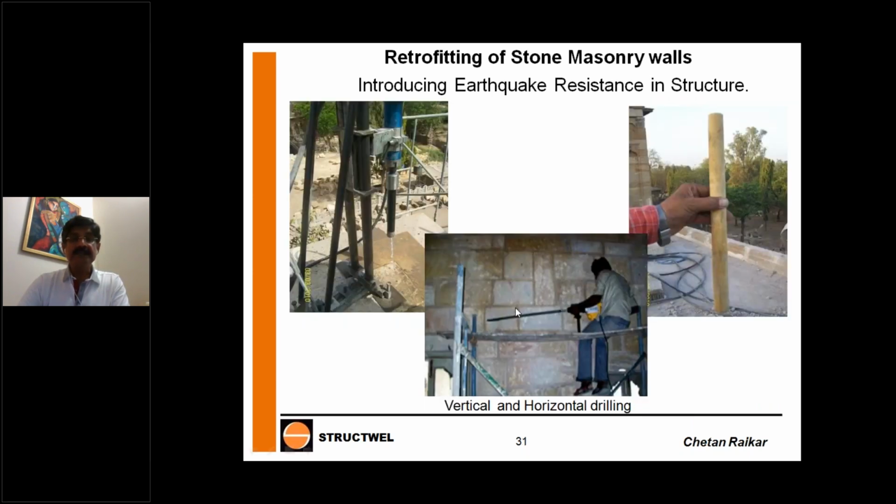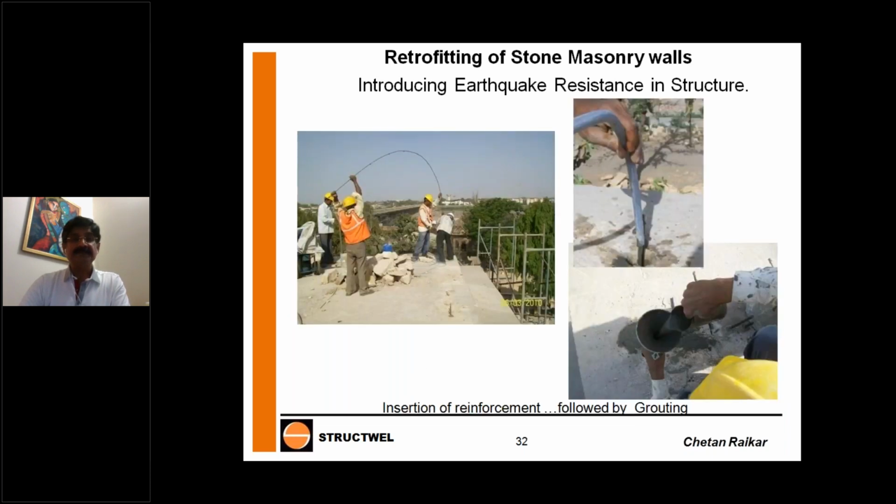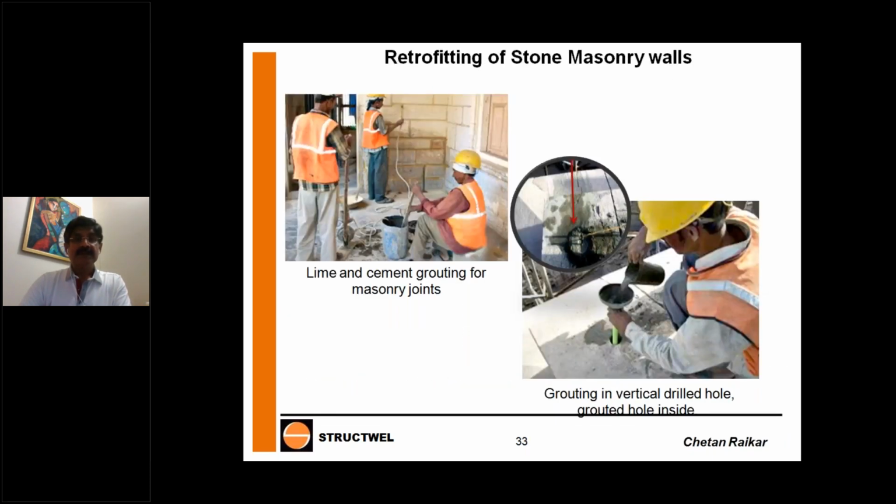What you see here is a drill which is about 3 feet long, but we use up to 5 feet long horizontal drills into stone masonry, put reinforcement in it, and grouted that small hole. You make a 16 mm diameter hole, put 10 mm reinforcement, and grout the rest of the area with epoxy. So we are reinforcing the masonry in horizontal and vertical directions. This is how we grouted, and this is how the completed grouting looks. It's a reinforced concrete pillar kind of, constructed every 1.5 meters in plan all across the masonry.